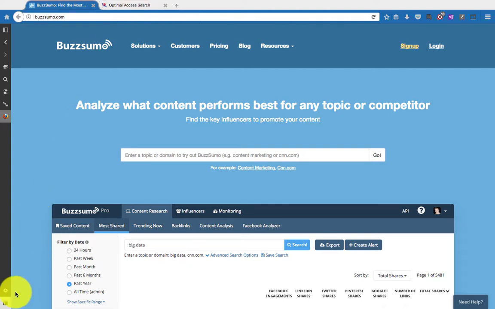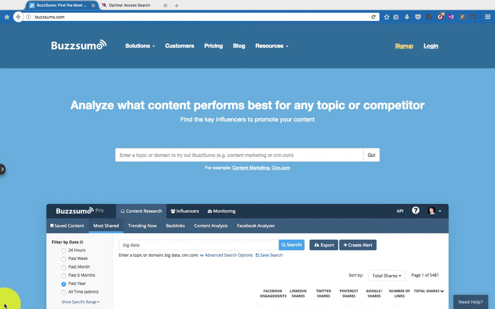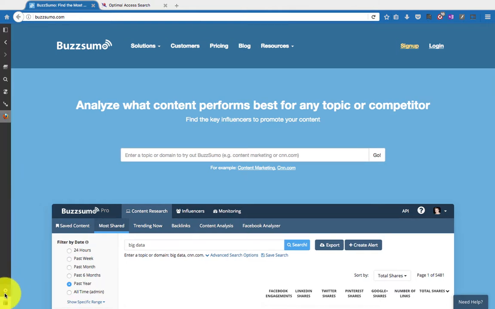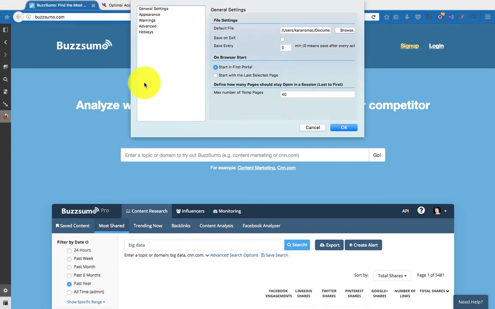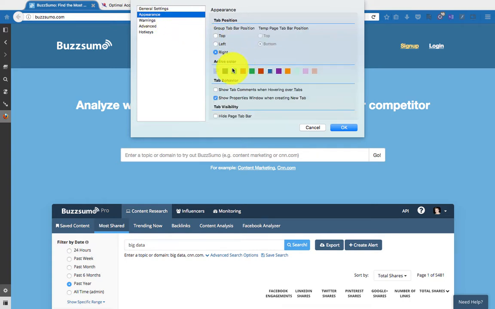If I want to hide my sidebar, I do it with the command here at the bottom. I can blend it back in over here, and then I can also access the settings for Kbrowser from this command over here. And for example, I can change the appearance, I can change the color of the tabs, I can, if I want to have my group tabs on the left hand side, I can do that.